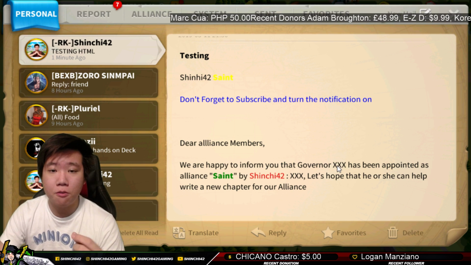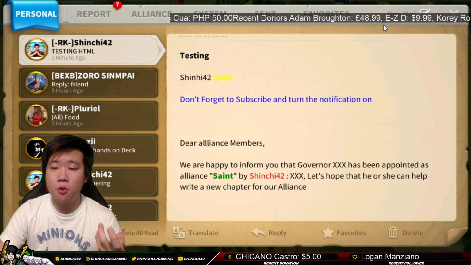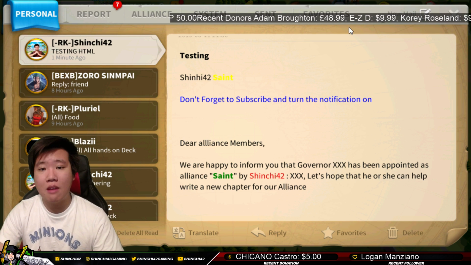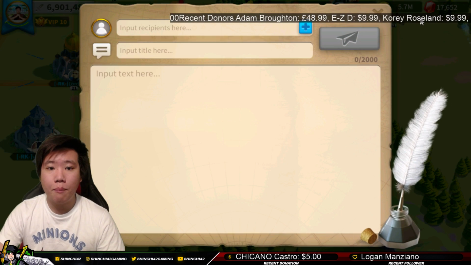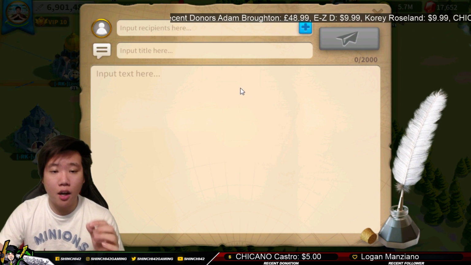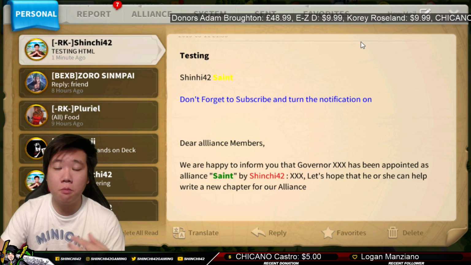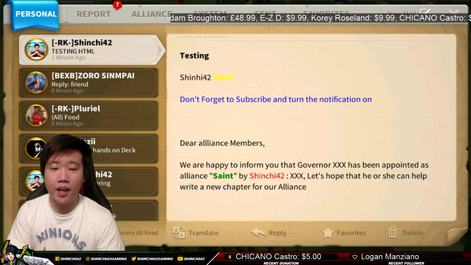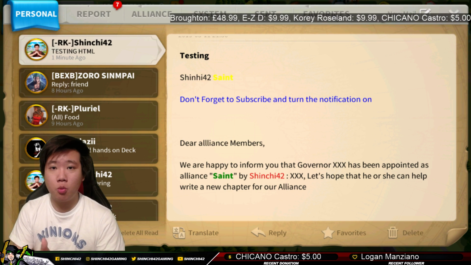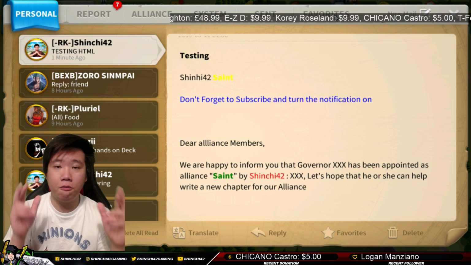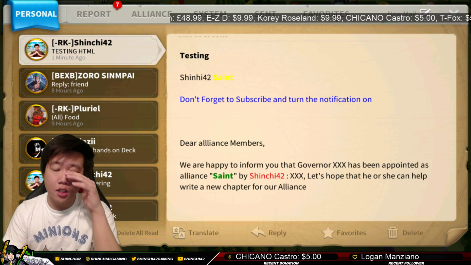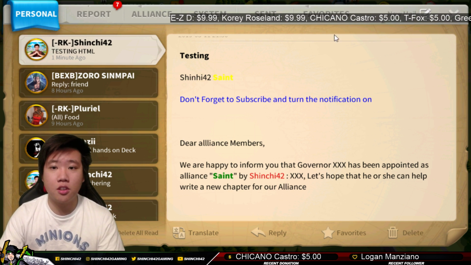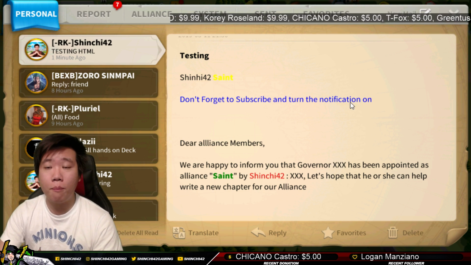What I suggest is, if you're using a computer with BlueStacks and sending this mail through there, I would use a notepad, type everything in there, and then copy and paste it into your mail. This is a good thing when you're trying to communicate with your officers and your members. For example, if you want to set up farming for food, make that food green so that they would easily see that, hey, I need to be farming for food, and it just triggers their attention. But it really depends on your approach and your strategy.